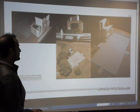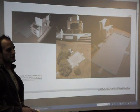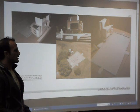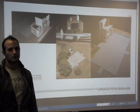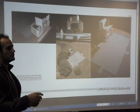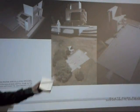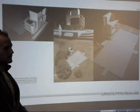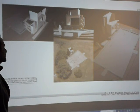But make sure whenever you do your portfolio, there's a lot of stuff that's easy to do, like putting this little model in. I didn't have it in there whenever I presented at this class. It takes maybe 10 minutes just to put that model in there, and it looks real, like real life, so they know how you see your model interacting with real life. Of course, you can see the model and have a basic idea, but as long as you introduce it to the site, how much better can you get?